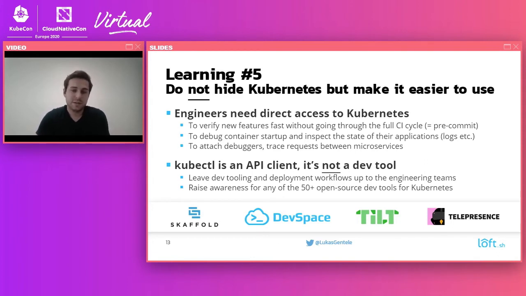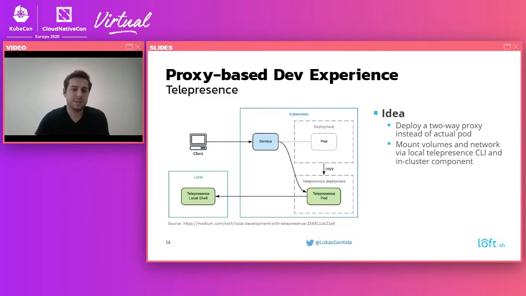They're all pretty similar, but there are two distinct differences. Telepresence is the older tool, which assumes you want to work on a couple of microservices. The one that you actually want to work on should run on your local machine. Everything else is deployed to your Kubernetes cluster. What they do then is start a two-way proxy between the local CLI and a Telepresence pod that runs inside your cluster. Then you can, with the CLI, also mount this network proxy, and volumes even from the cluster, so that your local service feels like it's running inside Kubernetes, although it's running on your local machine.